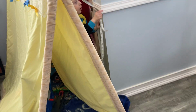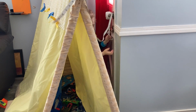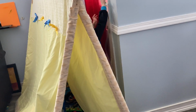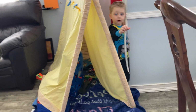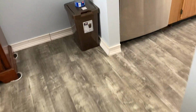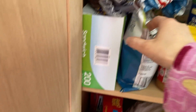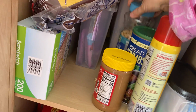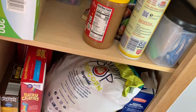Noah! I'm not going there. I'll be there after I wrap this around. All right, you wrap that around. I'm going to go pick you some snacks so you can live in that tent. Okay, let's go get Bentley some snacks, guys. He's going to need some potato chips. Some peanuts. And a made good snack. We love these.